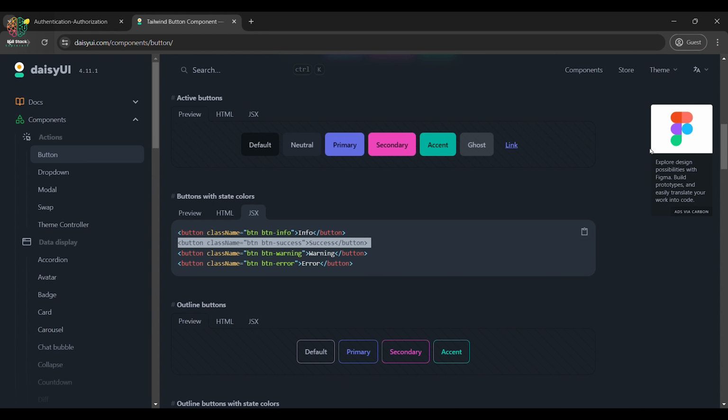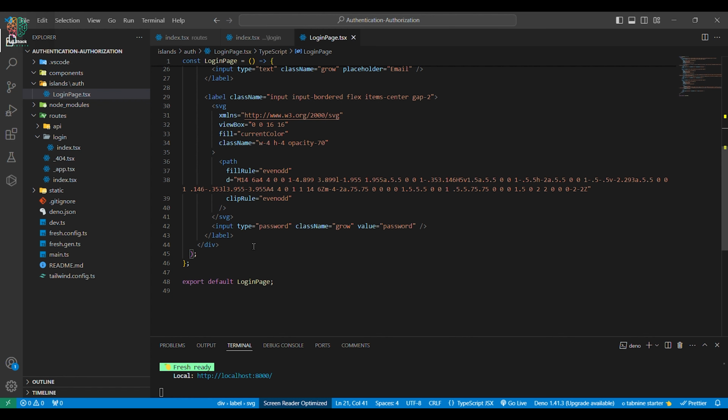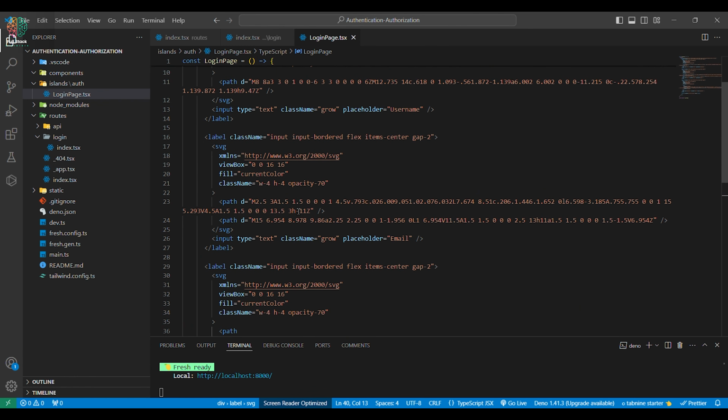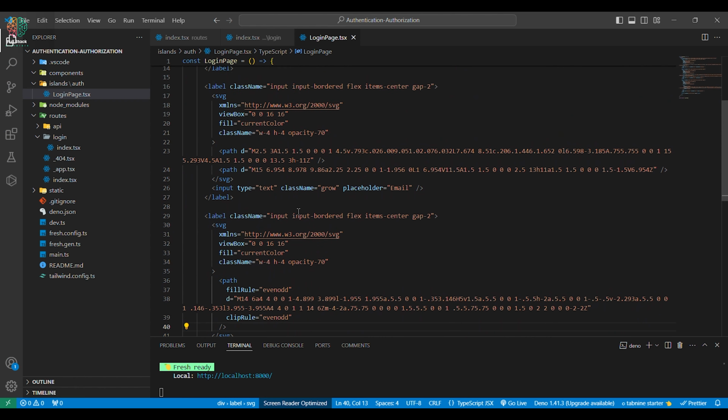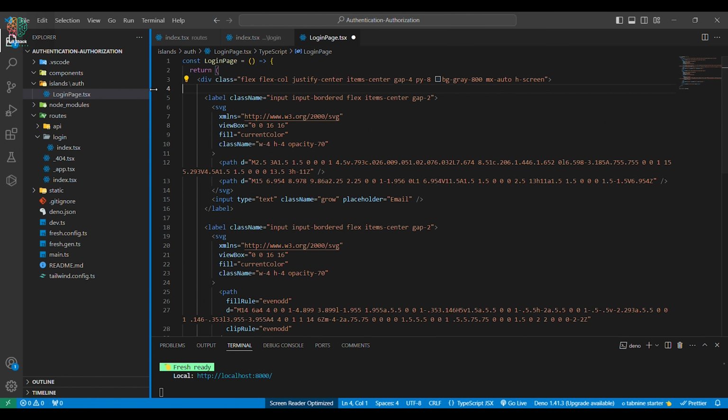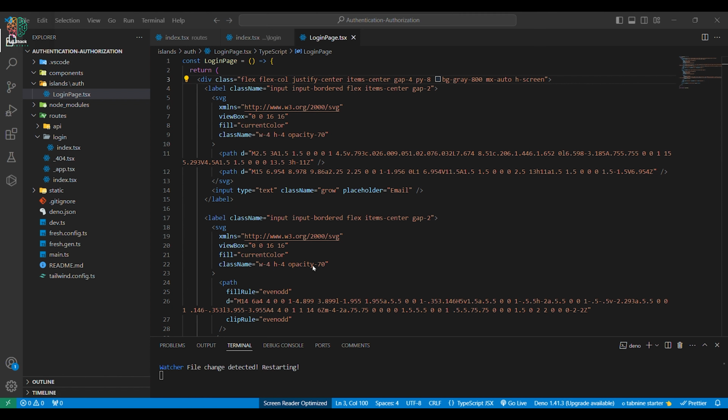Get back to the project again. Now paste the code below the last field, which is password. Now change the text to Login as it's a login page. Now copy the whole page code. Before moving further, let's remove the username field from above, as we will let the user log in with just email. The user can enter a username on registration.